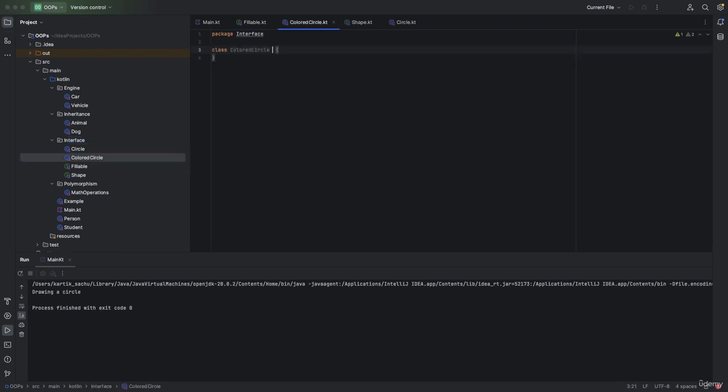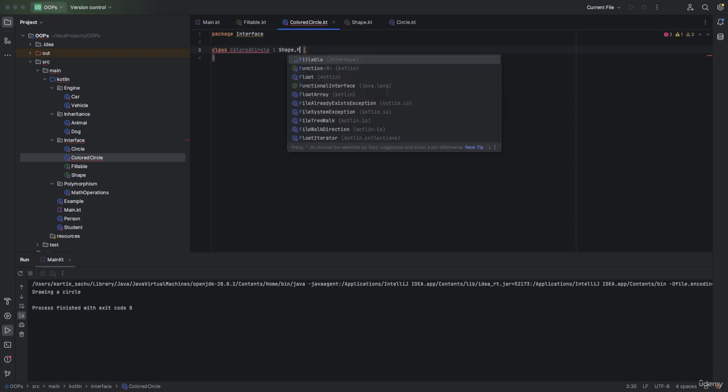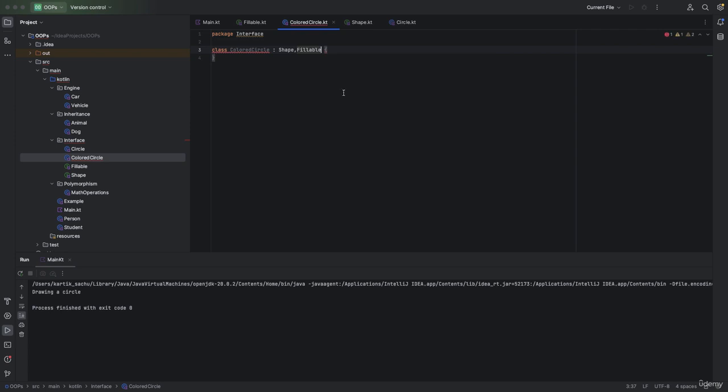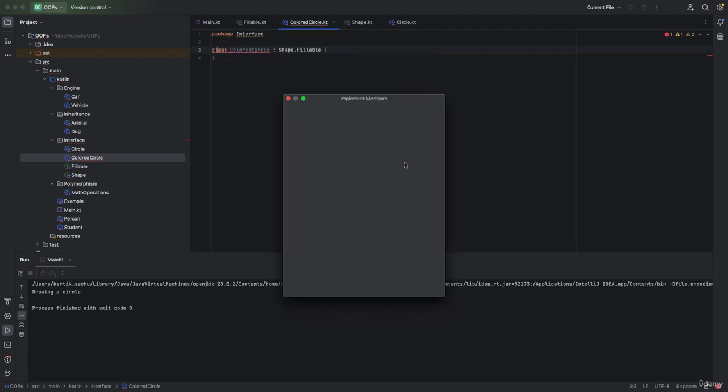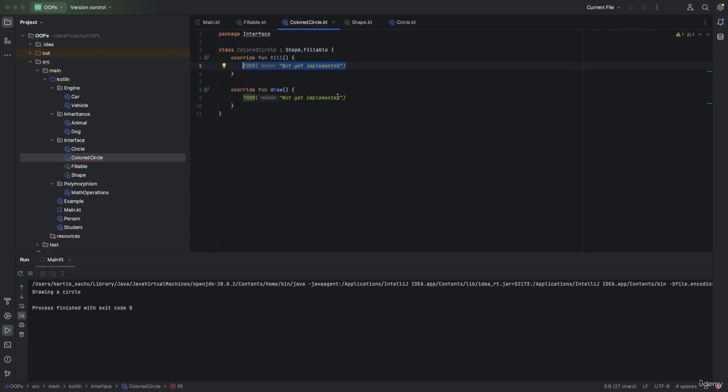Now I'm gonna take those interfaces, Shape and Fillable. So Shape is this one and Fillable is this one. Once that is done, red color is shown. Just press on that, implement methods. Two methods are there, from Shape it's draw, and from Fillable it's fill. Done.